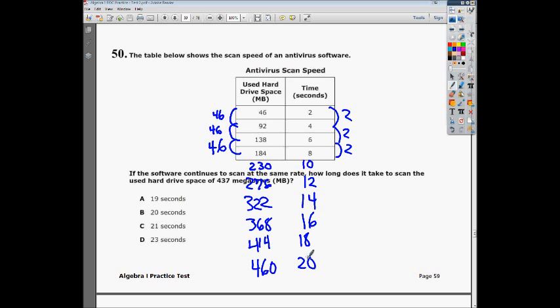So it's somewhere between 18 and 20 that we're going to find the information. The only choice at this point for number 50 would be A, because 437 is not quite up to 460 like it would need to be for 20 whole seconds. So the answer is A. That's one way to do it.